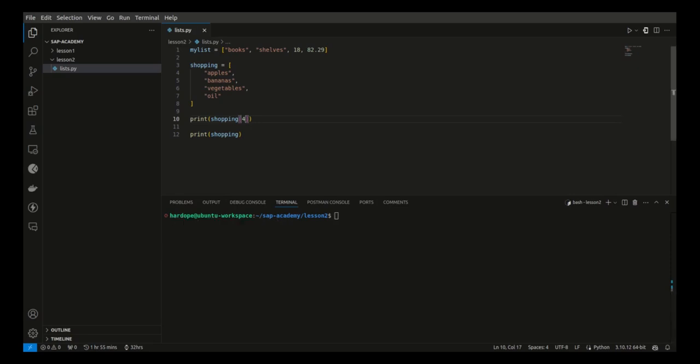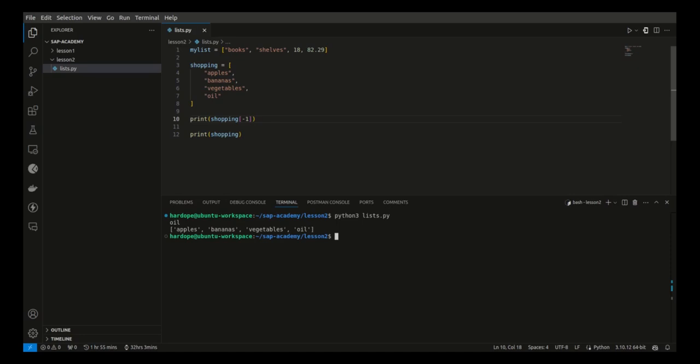But what happens when we actually use negative numbers inside of a list? We could actually think of that because we go from 0 all the way up. But what happens when we use negative numbers? So let me use negative 1 and see what happens. Now when I run my code, you can see we still have oil. So using negative numbers inside of the list indexing is called negative indexing. It allows us to access values of our list counting from the end of the list.